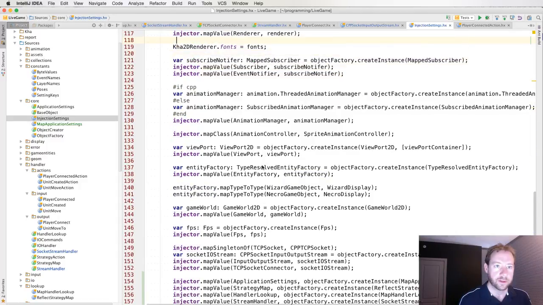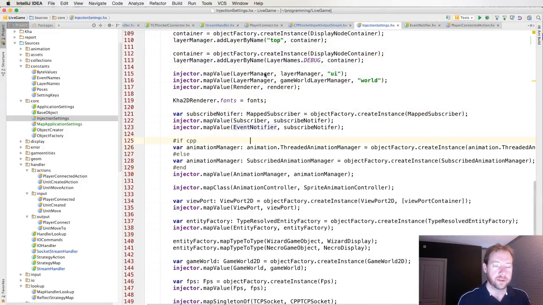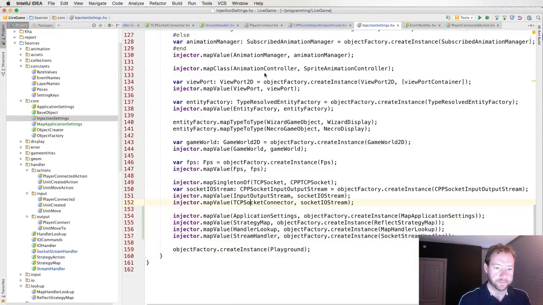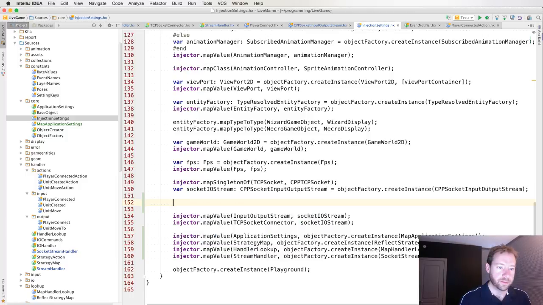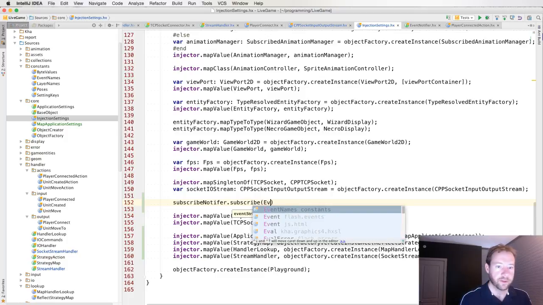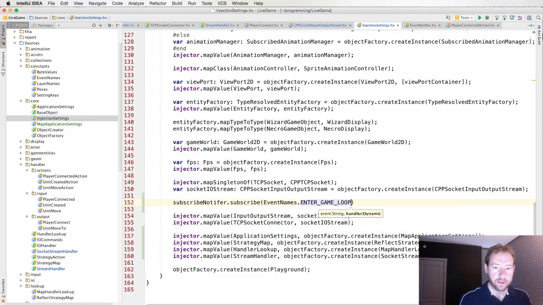We have our event notifier, and we have our subscriber. So I think we could just do our subscriber notifier right here. Subscriber notifier, subscribe, and we have event names, enter game loop, and handler.